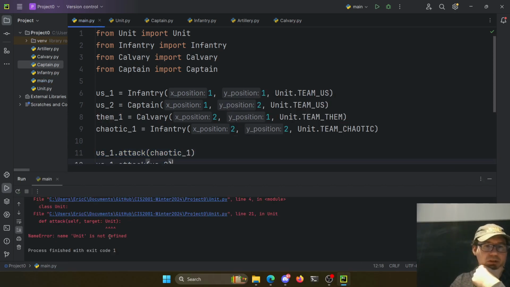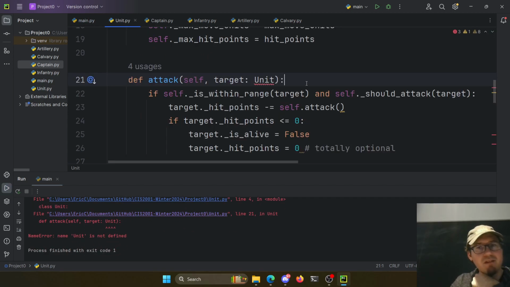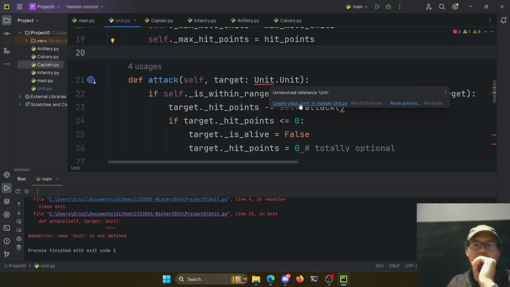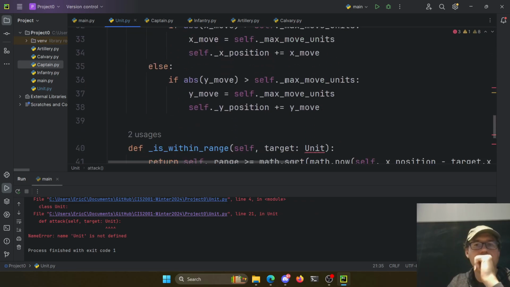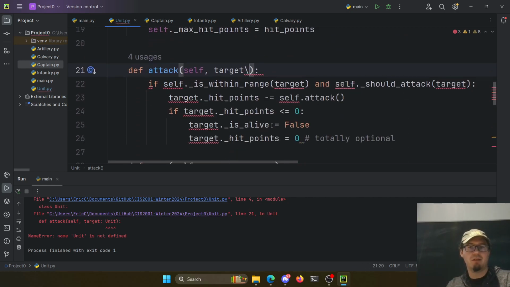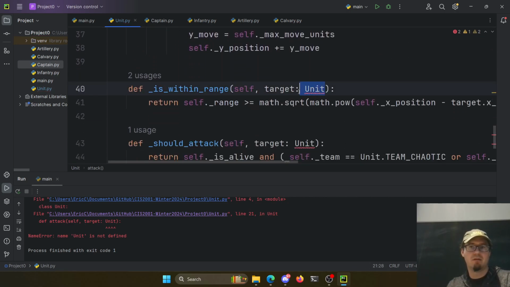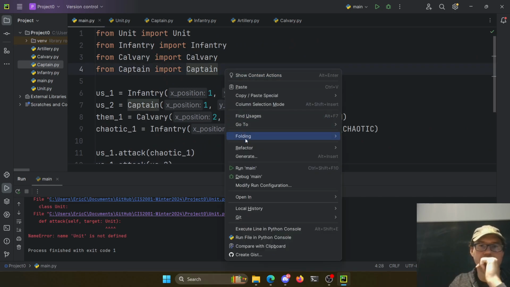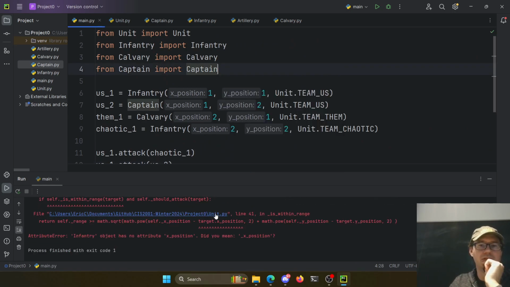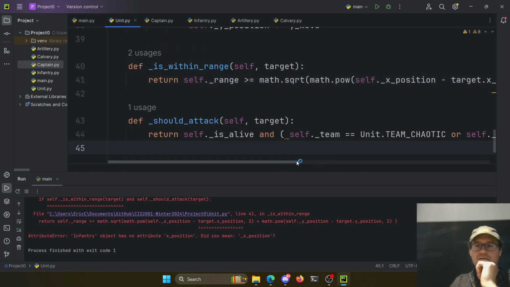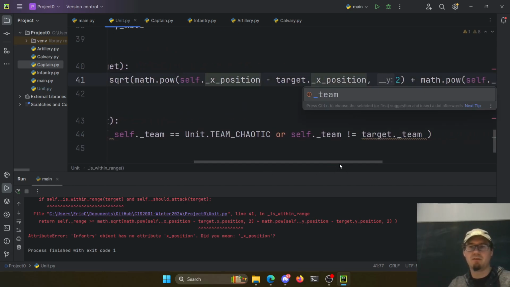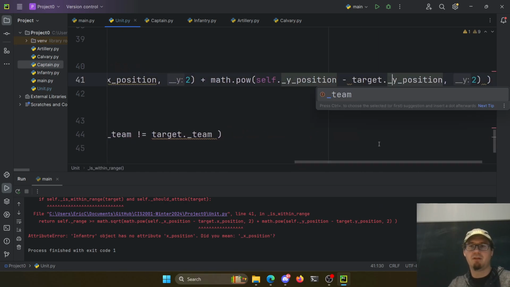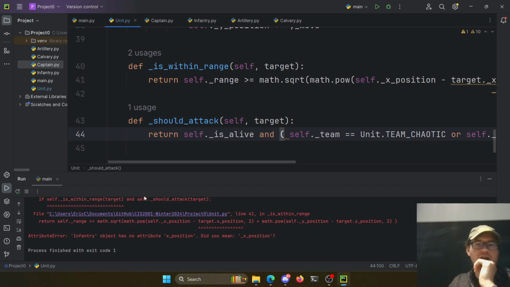Uh-oh, unit's not defined. Why? Is it self? No, unit.unit. Doesn't like unit. All right, I mean, it's optional anyway, but it's weird I can't do that. All right, let's see if that runs now. Uh-oh. Exposition. I missed my parenthesis, or my underscore here, right? Because that was not a public value. Okay, let's try it again.